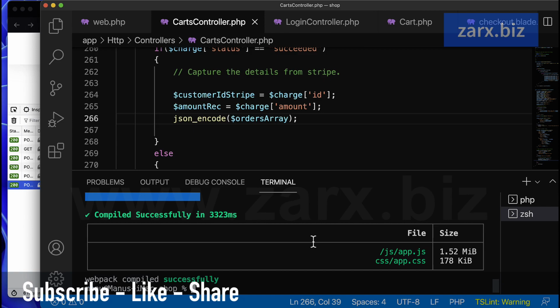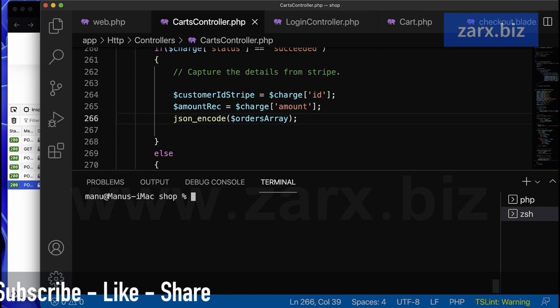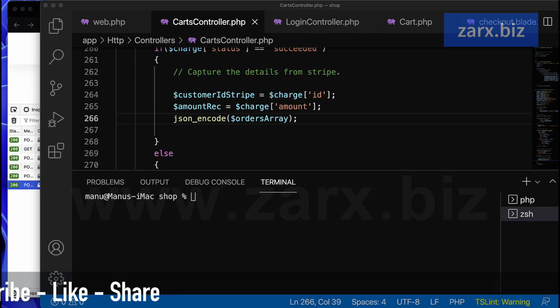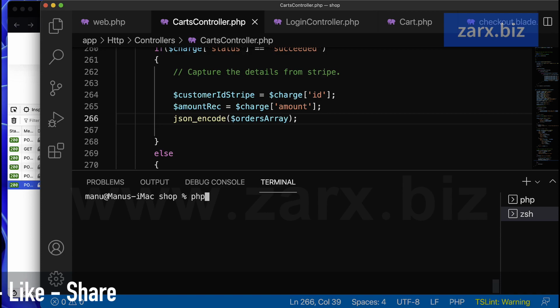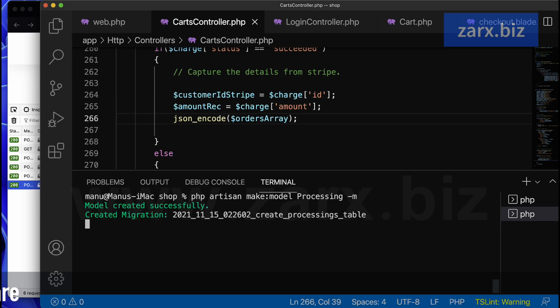I'm going to clear the screen here, and then we need to create the model, controller, and migration. So let's do that. php artisan make:model, and the spelling should be correct. I call it Processing, and we need a migration as well. So let's do that. So we have the migration.